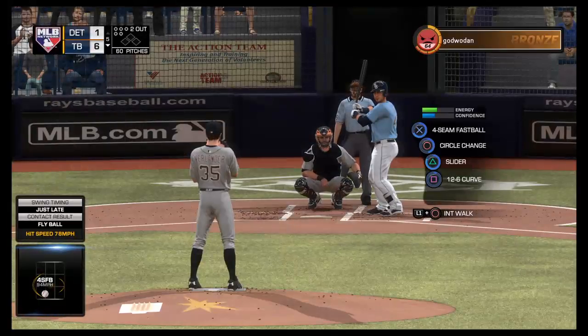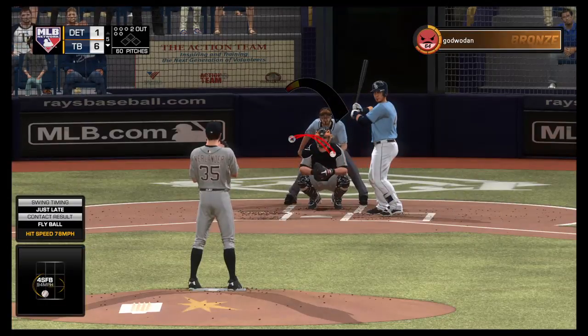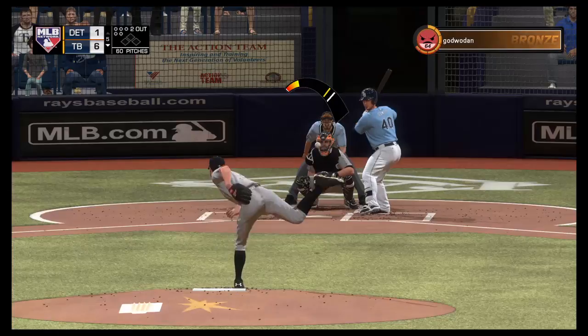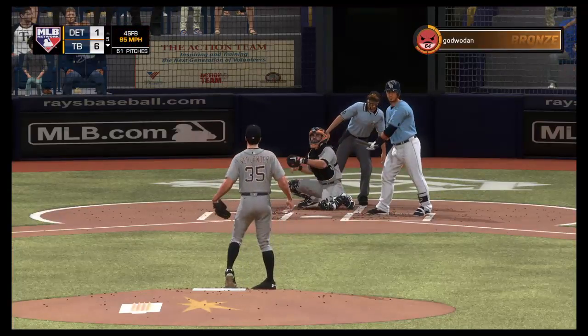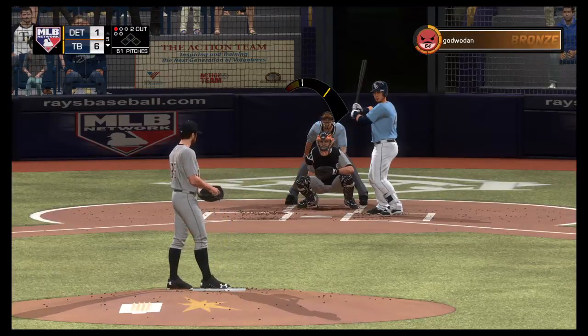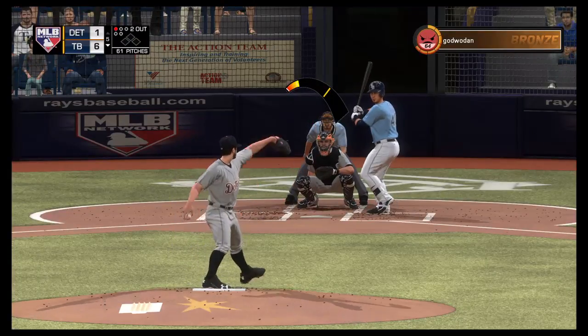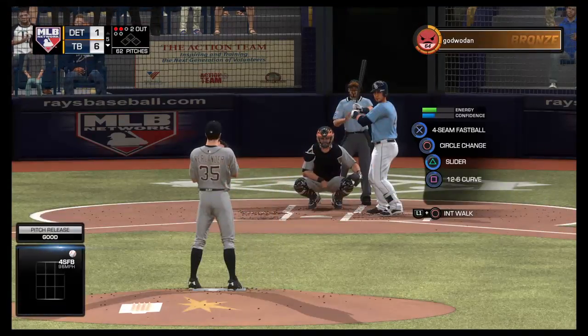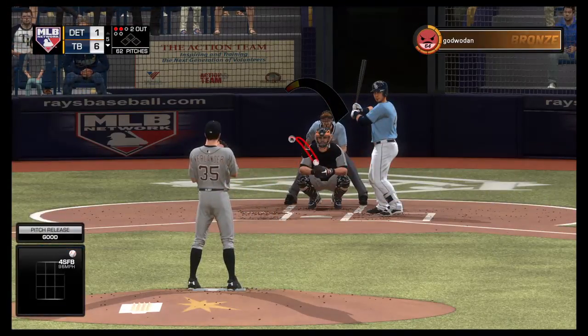Here's the catcher, Wilson Ramos. 0 for 1 with a run scored thus far. Wilson Ramos. And he lays off there, 1-0. That pitch right there, he's trying to keep him from getting his arms extended. If it's out over the plate more, he can obviously do a lot of damage with it. Up and in here as he had to bend out of danger.